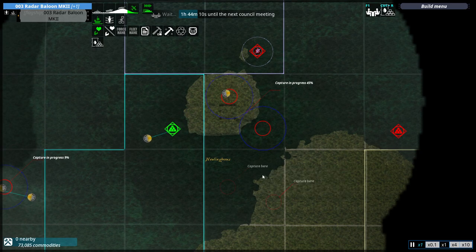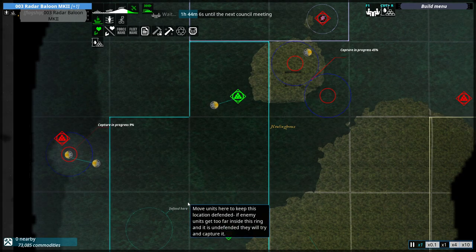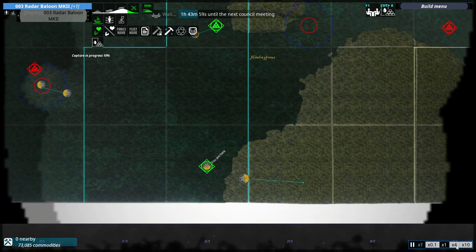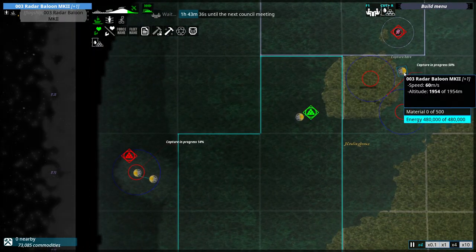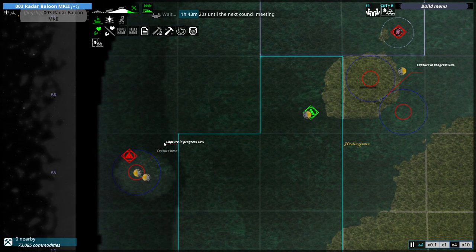Oh, I don't think I got an answer last time, so I shall ask again. Does anyone know if you do get better capture rate if you get more stuff on a point? Because I have a feeling you do, but I've never seen it confirmed, and I've never been quite sure. I feel like this is capturing slightly faster, and it is actually worth more than these planes, I think.